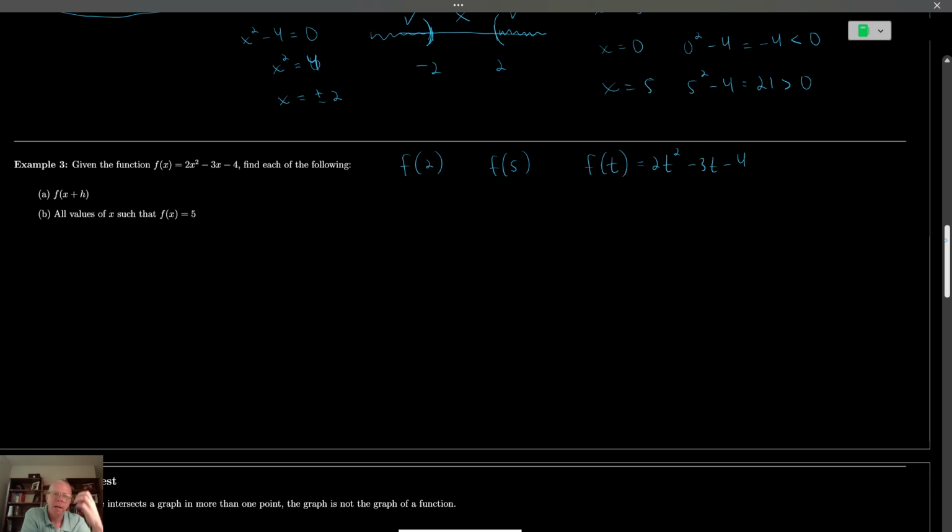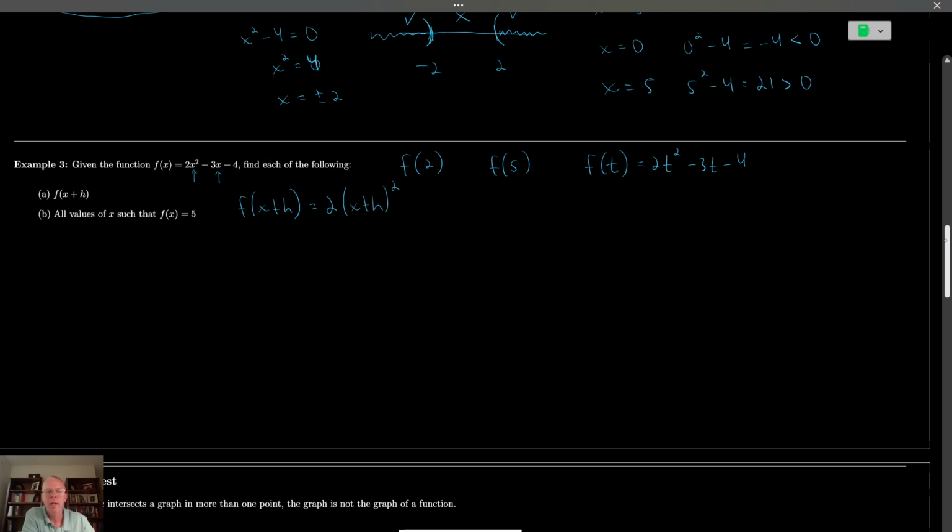So now, just keep that in mind. Whatever is in the parentheses, that's what you plug in for any x that is in the function. So whatever is in the parentheses, you need to plug in for this x and plug in for that x. So that one and that one. So f of x plus h will be 2. Now plug in, we have an x, so now plug in x plus h. Now be careful with your parentheses.